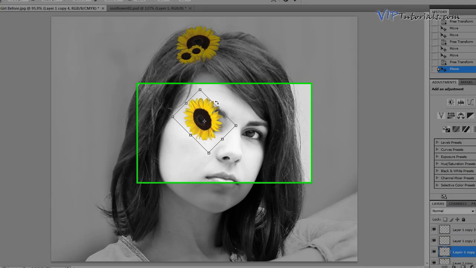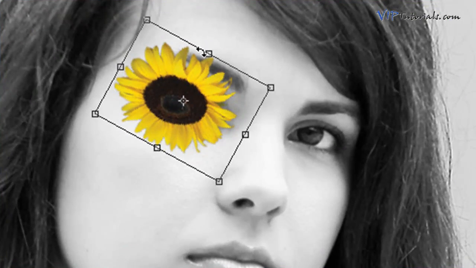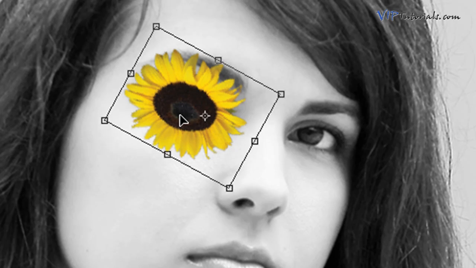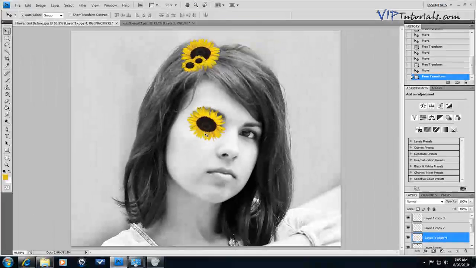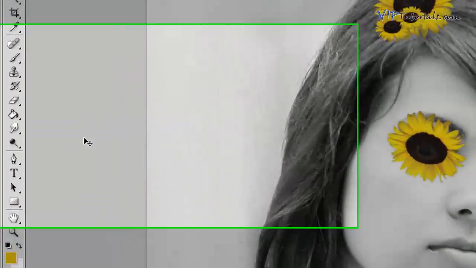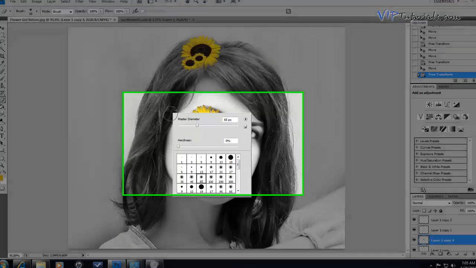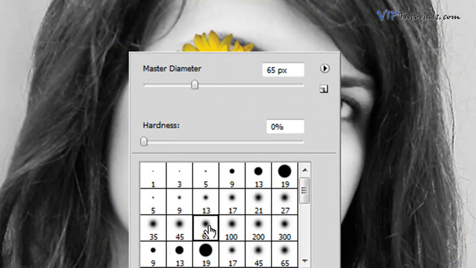Let's rotate it just a tiny bit and see which part is going to look better. The bottom part of our flower is actually curving. Those petals are curving upwards, so I'm going to use these for the parts of the eyelashes. Now, simple tool, eraser: right-click on the screen, make sure you've got a soft edge selected on the eraser tool, and let's go ahead and start erasing some of these unnecessary parts of the flower.